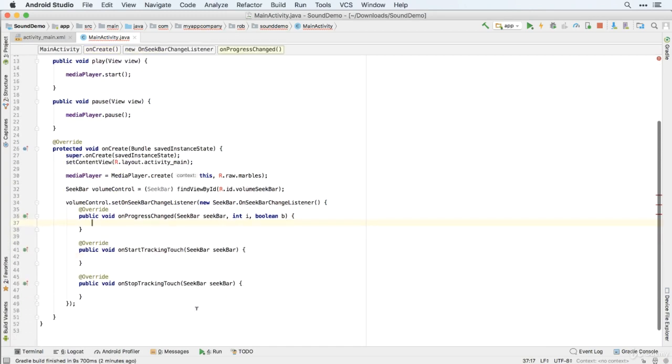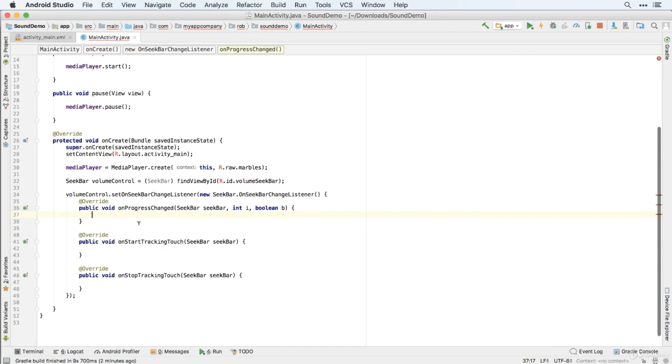And you can see that gives us 3 handy methods. One is onProgressChanged. That's the one we're going to be most interested in. But we've also got onStartTrackingTouch and onStopTrackingTouch. So that's when the user touches the seek bar, and that's when they stop touching the seek bar. For our purposes, those are pretty irrelevant. We only want to know when they change the seek bar. But in some cases, you might want to do something when the user starts touching or stops.